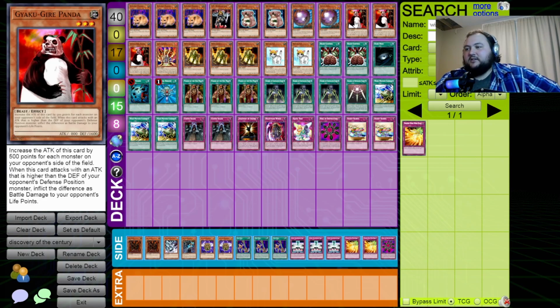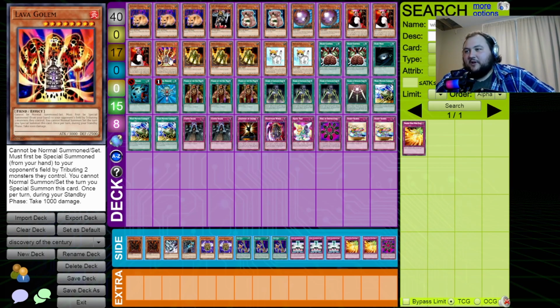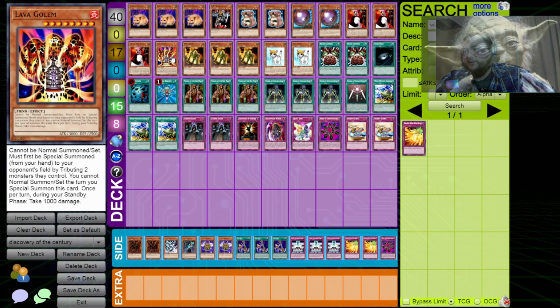The Panda is kind of my beater for the deck, so it increases by 500 attack points for each monster on his side of the field, and then if its attack is higher than the defense of the monster it's attacking, it gets piercing battle damage. I have Lava Golem to sack over some of his monsters if they're troublesome, kind of like a kaiju, and take 1,000 damage each turn. He will. Apparently I'm Yoda now.